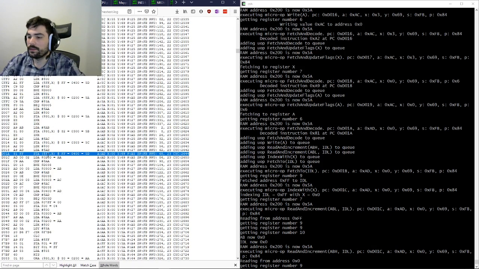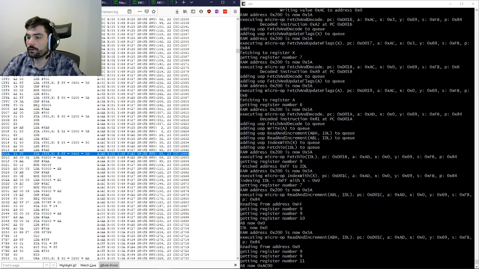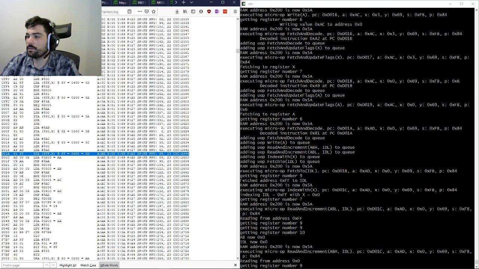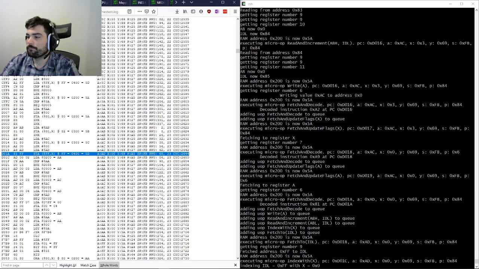D01A. Right there. Store. Let's see, are we generally on track? A is 80, X is 0, Y is 69, S is FB, P is A5, not 84, but okay. Load A from 200 is supposed to be AA, but it's not. How did it get set to AA? It looks like it literally just got set to 5A.